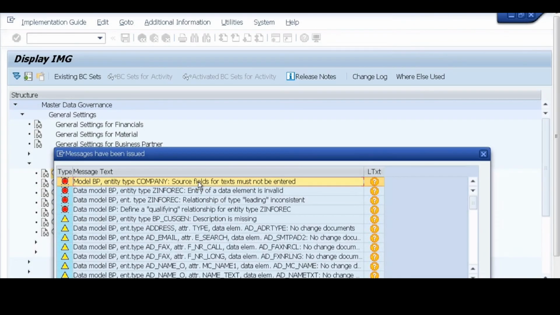Now it says model BP entity type company. No, it's not related to our activity. It is just saying source field for text must not be entered. It is something standard which just needs to be maintained as it says. Then it says Z info record does not have an entry for data element, which is okay.